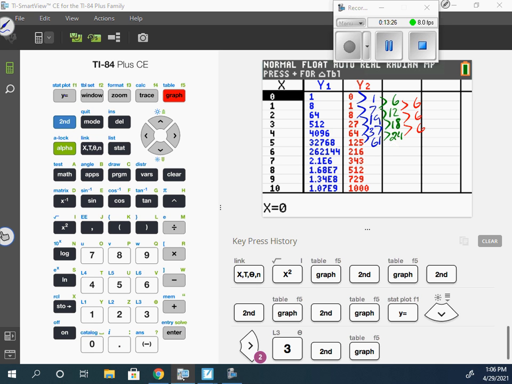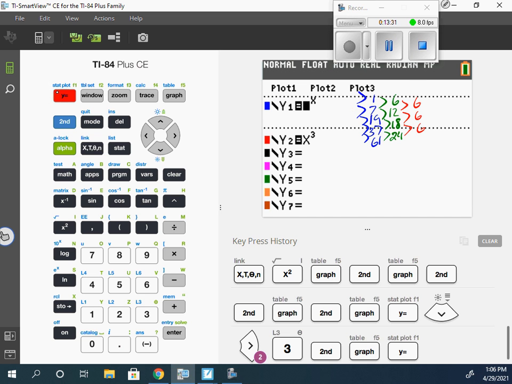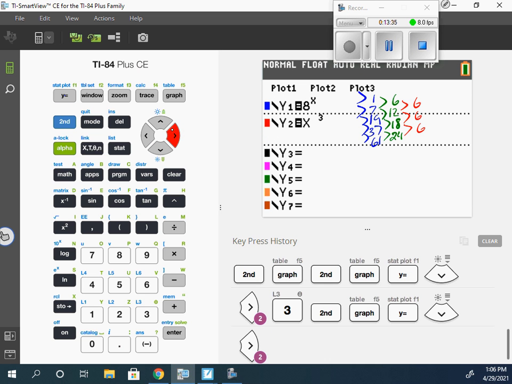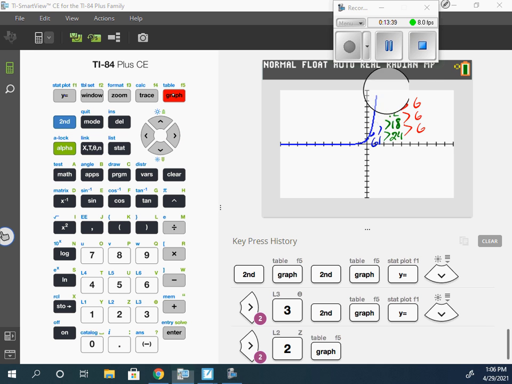Let's see here. So this there is an exponential, and there is a quadratic. So we're going this U, so we will have some repeat of the numbers. For an exponential, we will not.